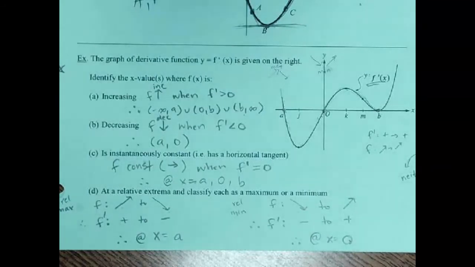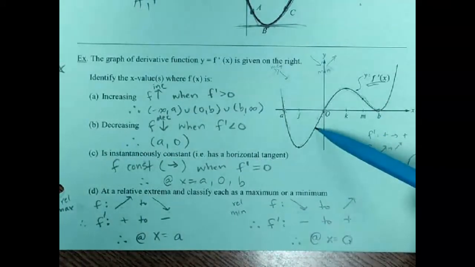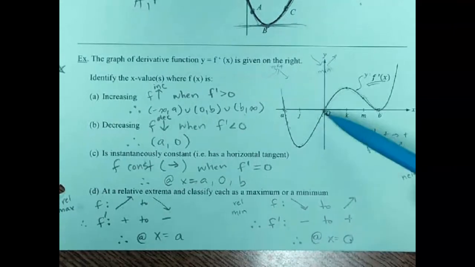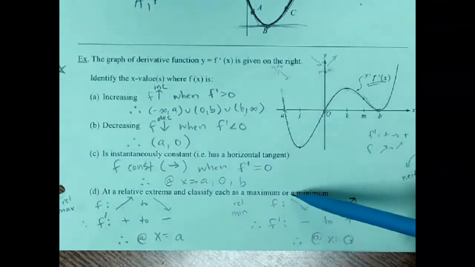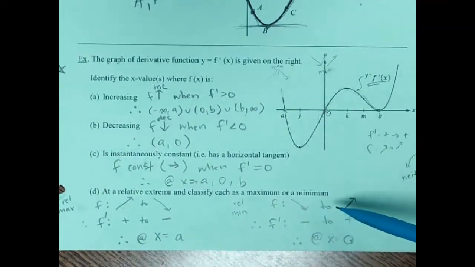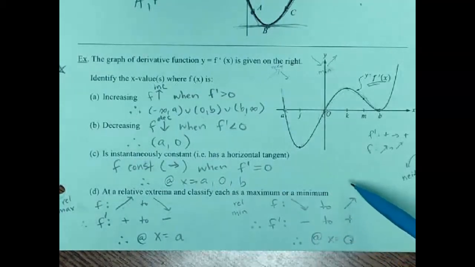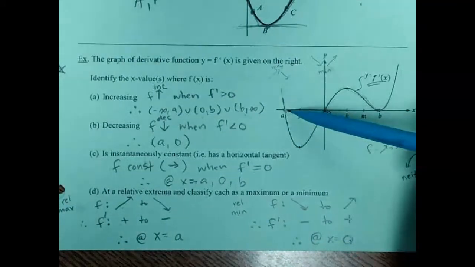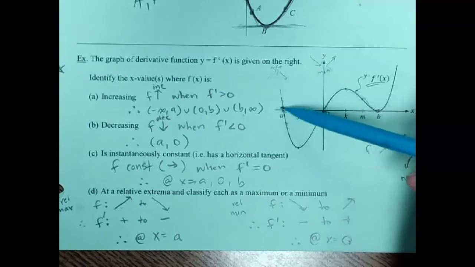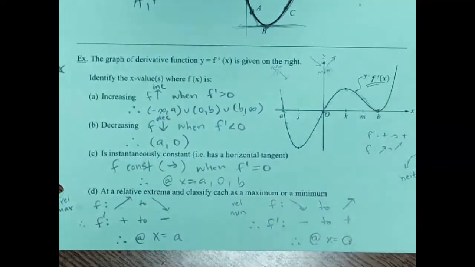If it's an x-intercept and it crosses from below to above, negative to positive, that means you had negative slope, decreasing, then it changes to positive slope, increasing. If you change from going down to going up, you know that's going to produce a relative minimum. And if your derivative changes from positive to negative, that means you had positive slope, or increasing, change to a negative slope, and that's going to generate a relative max.